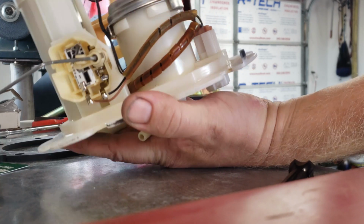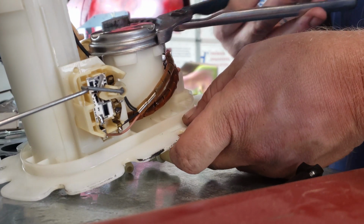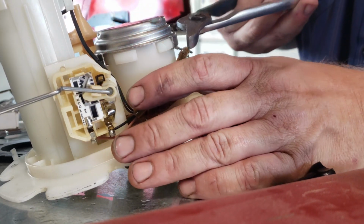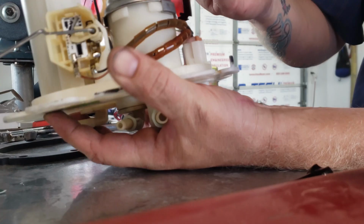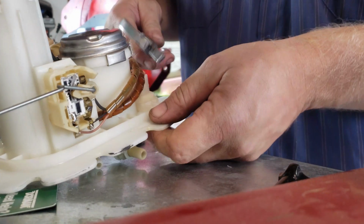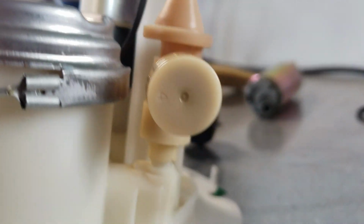Yeah, right. Might have to use some tools on that guy. I've got to be gentle. Look at that. There's probably a tool that fits right at the top of this. Ow. Dude. And it is on all the way around. Electrical connectors hooked up.